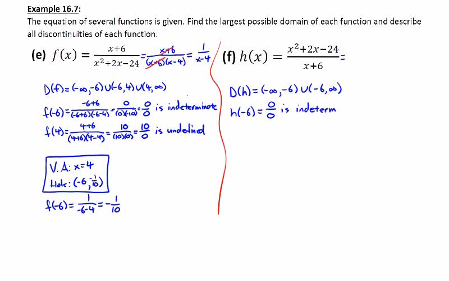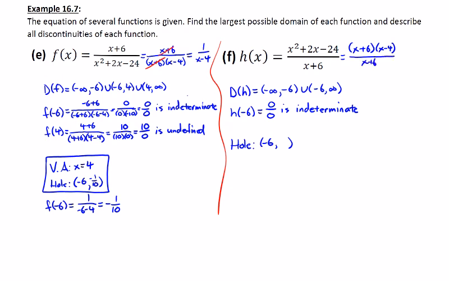You can calculate that and verify for yourself that you are going to get 0 over 0, but the point here is that we understand what that means, and what it means is that there's going to be a hole. So there's going to be a hole located at negative 6 comma something. Now I didn't have to factor the equation to get to this point, but now that I have an indeterminate result, I really do need to look at the factored form so I can check for any factors that will cancel.